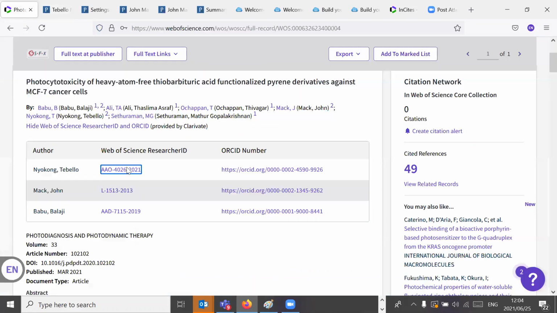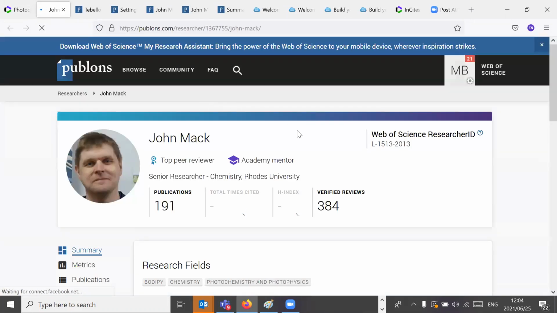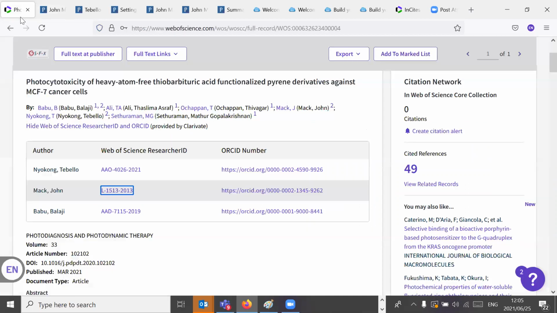Let's just quickly go back to his profile. He's also added the peer review work. So it's all about seeing how the Web of Science researcher ID is fully populated with your work, because in the back end, it helps to inform.